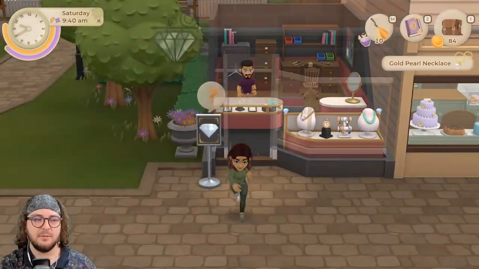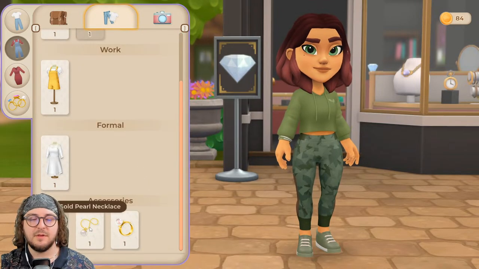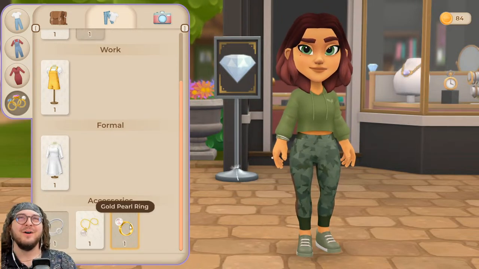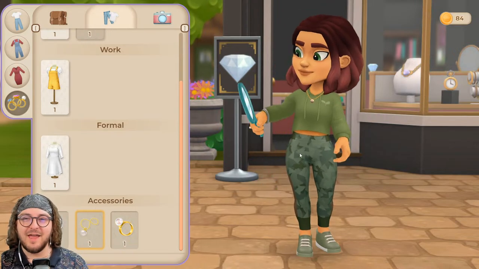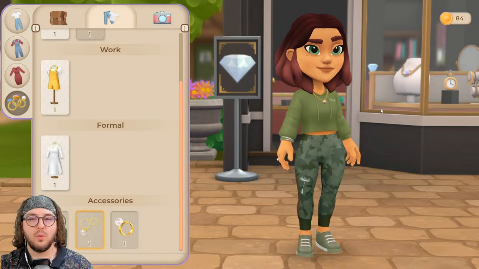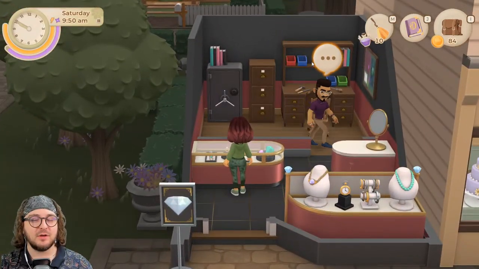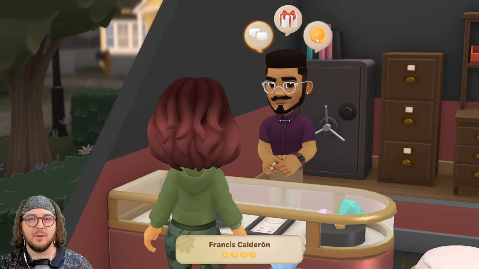Let's see here. Okay. Bam. Switch it over. Awesome. Now, can you wear multiple accessories? Oh, my lord, you can. So she has a ring, and she has a bracelet, and she has a necklace. That is really cool. Now, the real question is, how many can you do? Can you just do the three at a time? Or can you have a bunch?